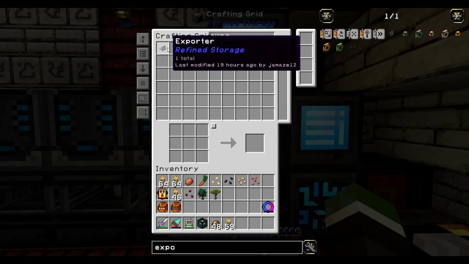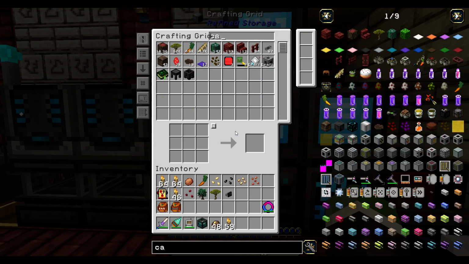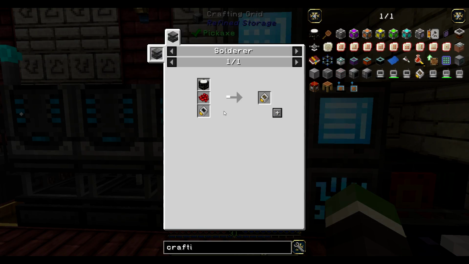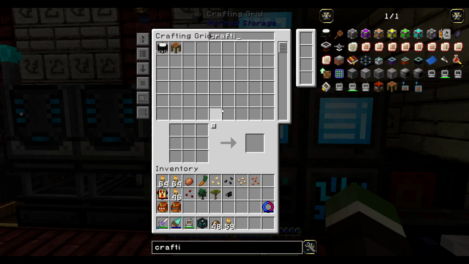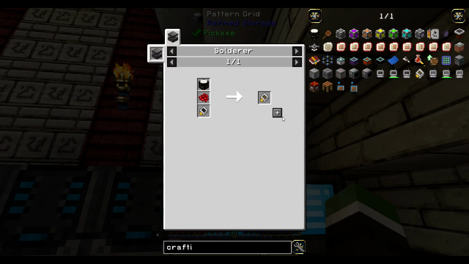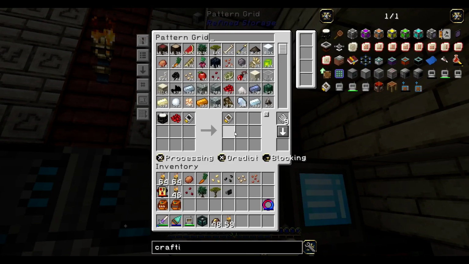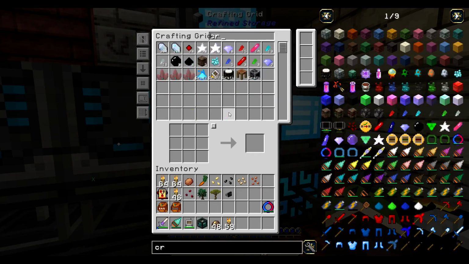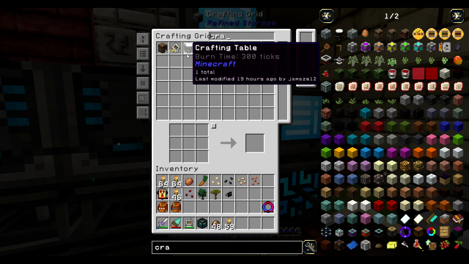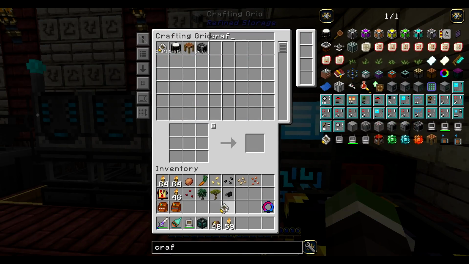Come on. Exporter. Is there a crafting card? Crafting upgrade. Upgrade redstone. Crafting table. Okay. Wait. Processing. And another upgrade. Crafting. Come on. And a crafting upgrade. Awesome.